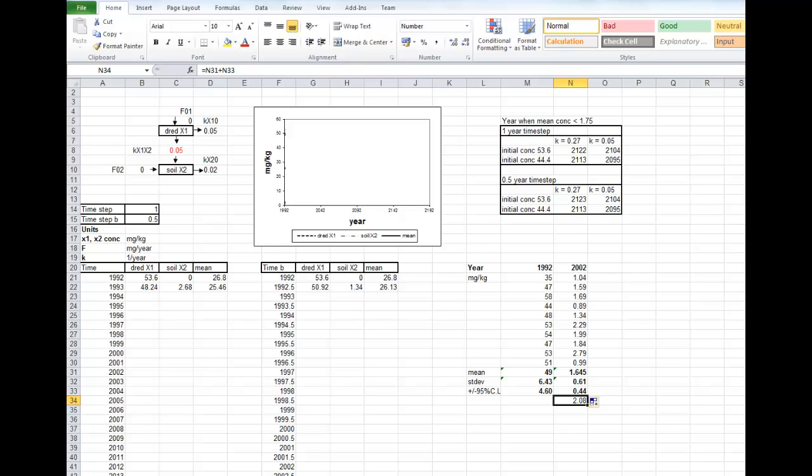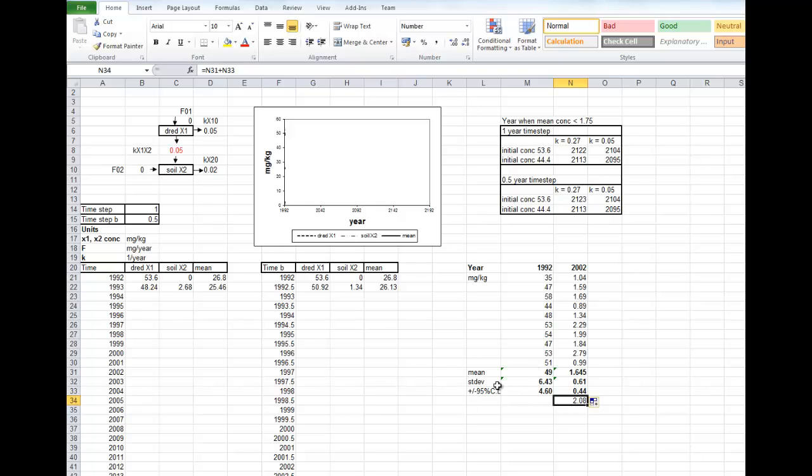What we're actually going to do though, we need to run the model perhaps 4 times, because the input parameters aren't fixed. We've got this key transfer coefficient between the compartments, which varies between 0.05 and 0.27. Also, the starting concentration, if we take it from the starting concentrations where we've measured the mean and the standard error, then we've got the starting concentration which varies between 49 plus 4.6 and 49 minus 4.6.